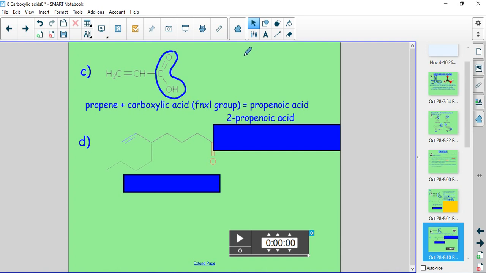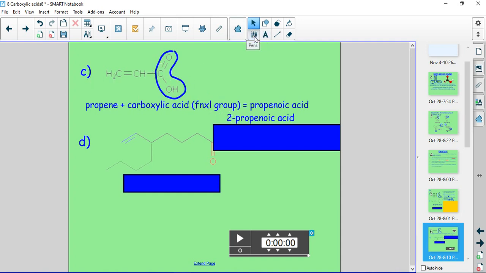Now, I say that carefully because numbering is almost always necessary, except when it's implied that whatever the locant is referring to, whether it's there or not, is on the first carbon. And we've seen several examples of that. Now here, it isn't the case where this double bond is on the first carbon. So it has to be on the second carbon. And that is specific to this molecule.